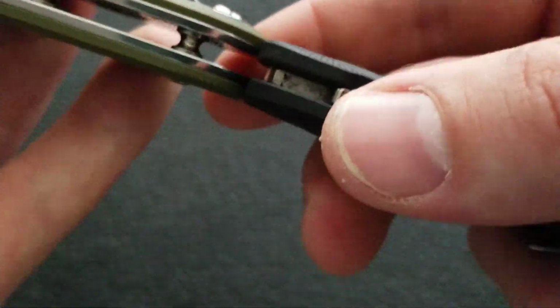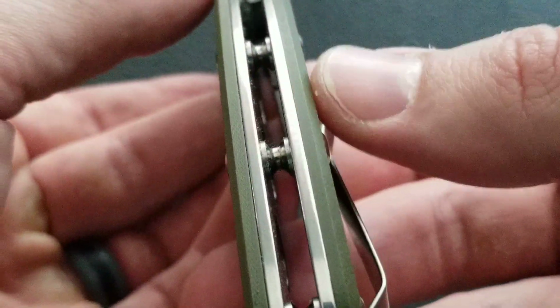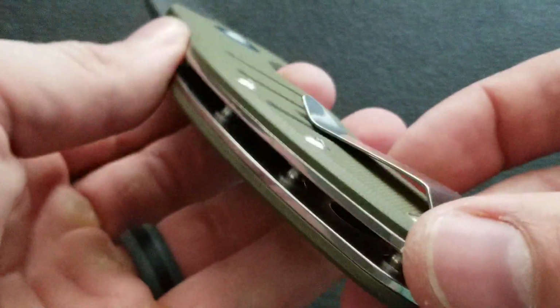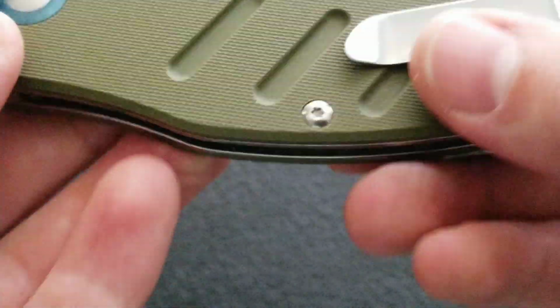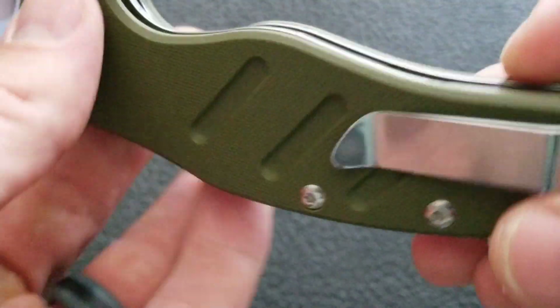Easily bigger liners. And up against the Griptilian, we're easily thicker than the Griptilian as well. You've got some nice oversized steel liners, as I mentioned, and some really nice polished standoffs. I really like that look, the pillar construction. Moving over to this, oh, and by the way, there is some milling on the inside of those steel liners. So had they not done that, it would have actually weighed a little bit more.